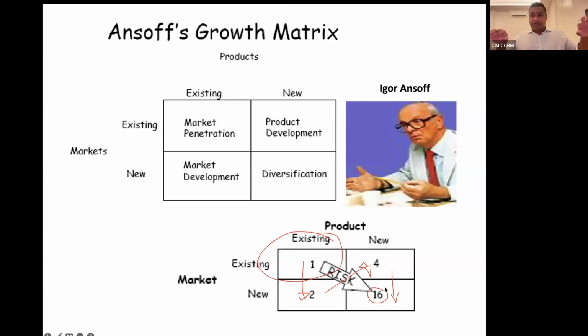And to practice diversification, you need to have a very big risk appetite. You also need to have a lot of resources and core competencies. Otherwise, don't even think of diversification, related or unrelated. You need to have deep pockets, a lot of resources, and the ability to take a lot of risks. And failure will be imminent when you diversify first. So sometimes you will lose your core business also. So you need to be very careful when you go there.